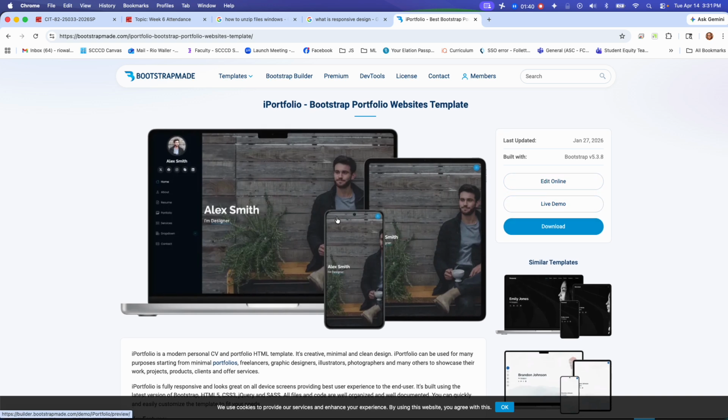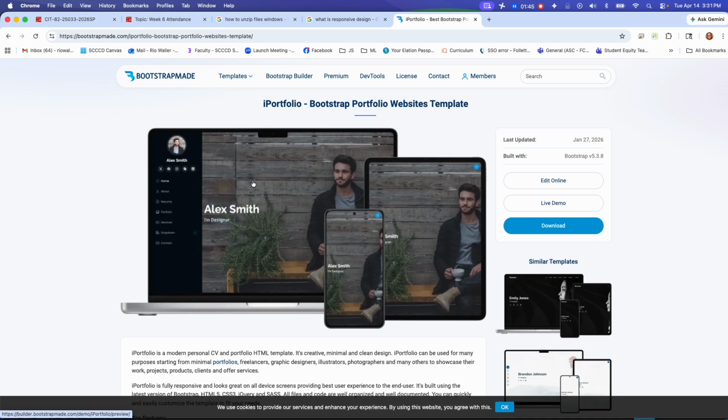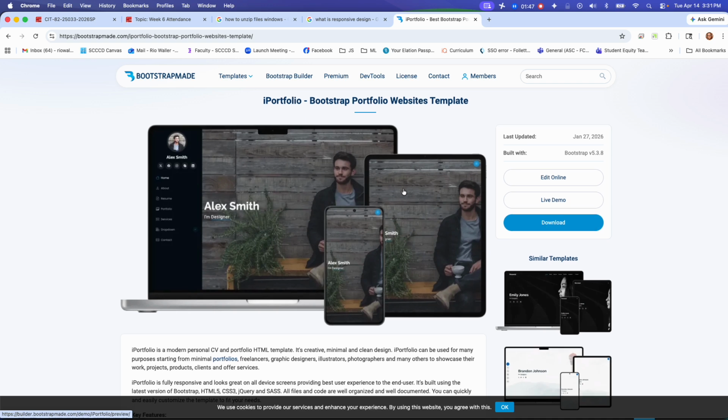One of the things we're going to talk about in a minute is, why are they showing us all these different screens on a laptop, on a tablet, on a phone? It's because this is the idea of responsive design. Now, in this class, you don't learn how to code responsive design. You just will see it in action and you will implement it when you implement your template. Okay, so I'm kind of previewing one of the items we're going to talk about.